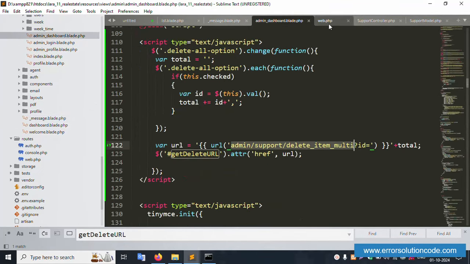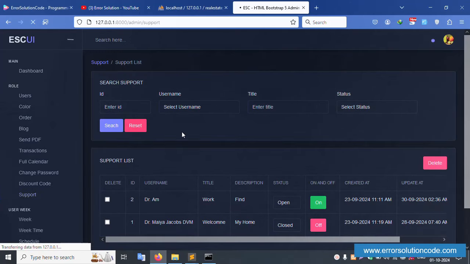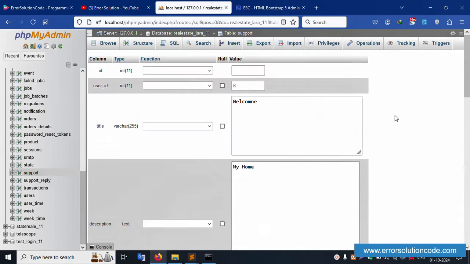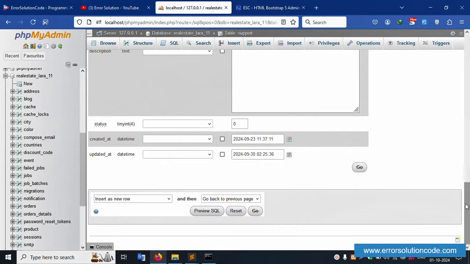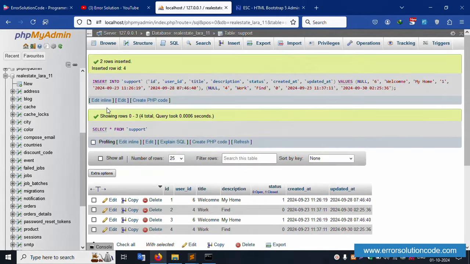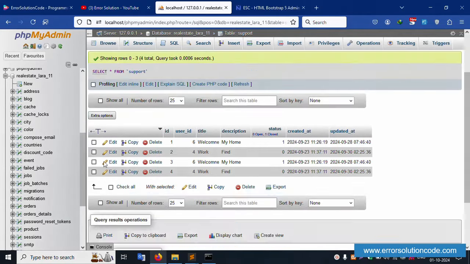Let's check this. Refresh this page, and the records are available. Let's copy again to create multiple records. Wait, multiple records are created. Click the Go button. Successfully copied. Let's check again.